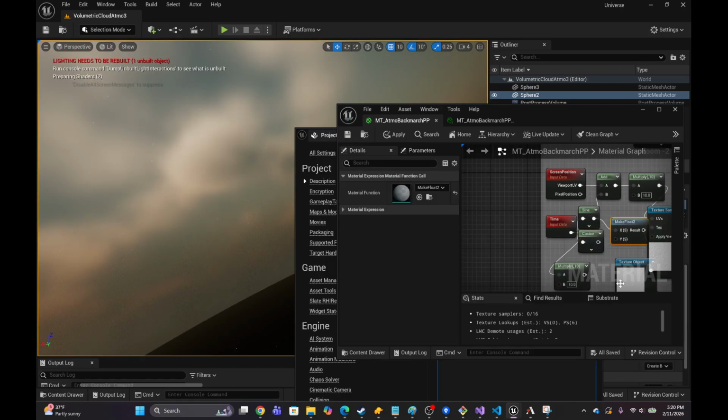Make float2 and add that instead. The sine and the cosine.